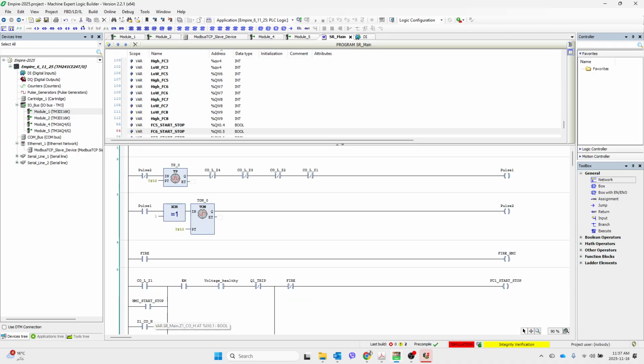CO is high. In case I don't have both signals, CO low and CO high, I will run the motors in, let's say, air exchanging mode, which will be defined later on based on the client's requirement. We can define the motor's operation time and switching off. Let's say we can operate the motors 10 minutes within 2 hours, for instance. This is the case where I don't have any input from the CO sensors.